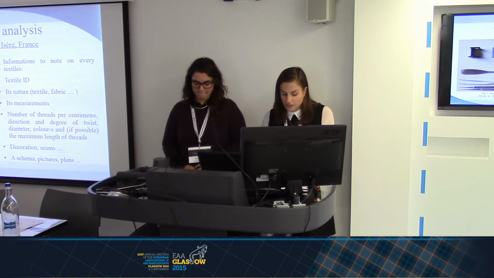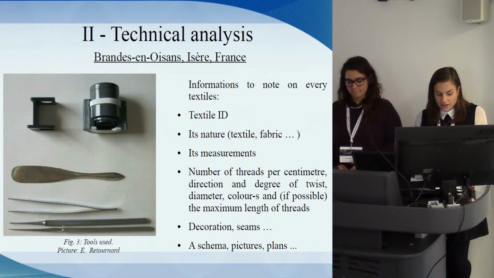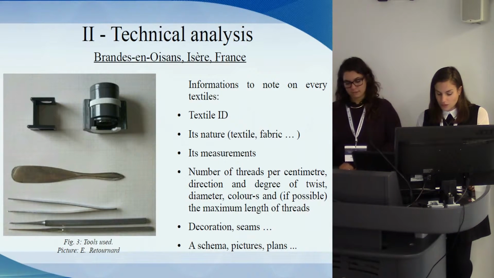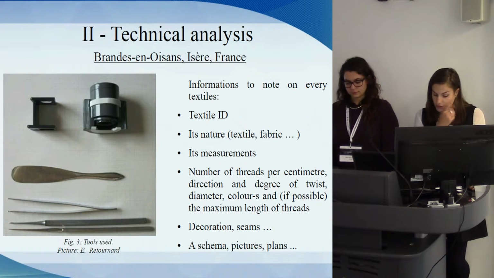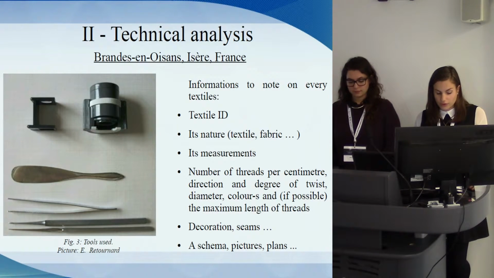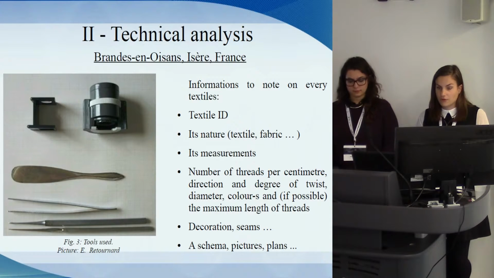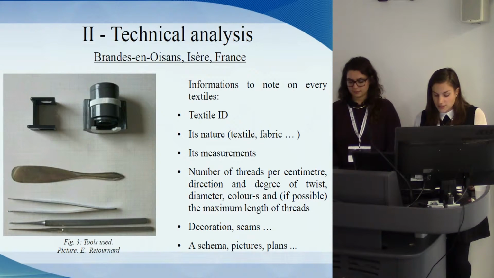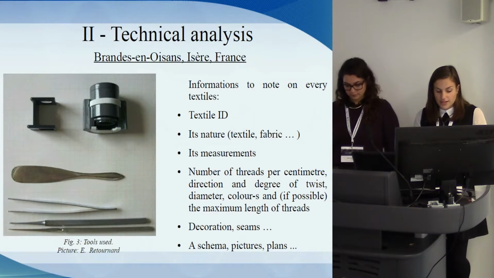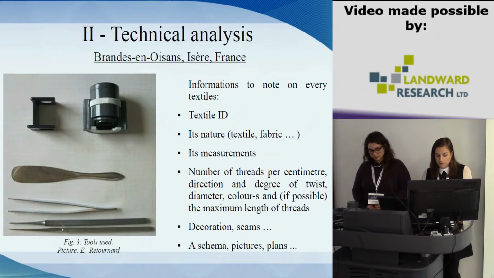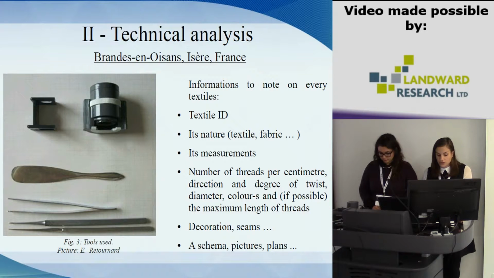As a part of a classical approach, the thread count and the diameter were noticed with linen testers. One graduated in millimeters and another one graduated in 1/10 of millimeters. Details of fabrics were observed and photographed with a stereo microscope and a camera. Then, plans were necessary. They were realized manually on transparent plastic sheets and felt pens. Then information was entered into a table.